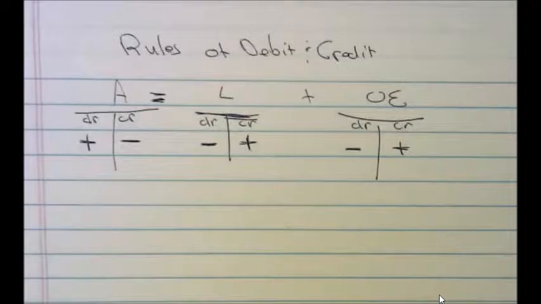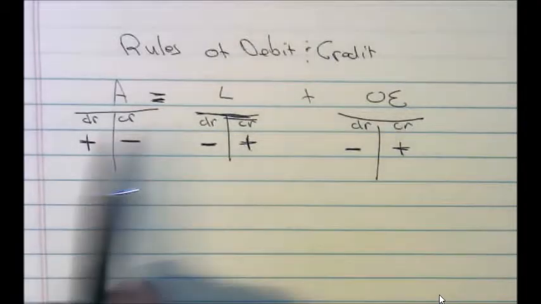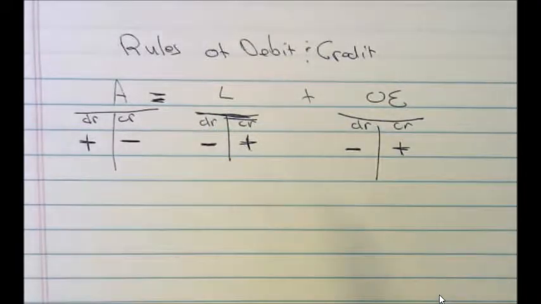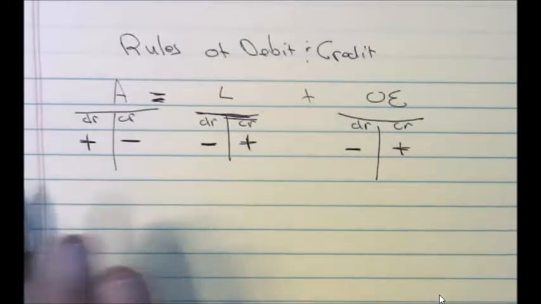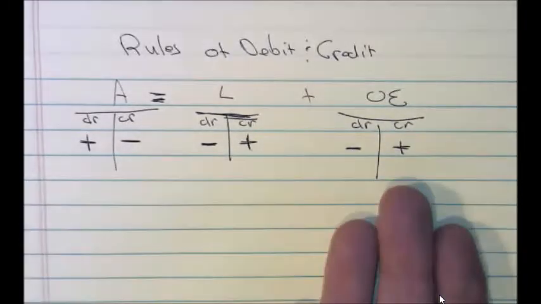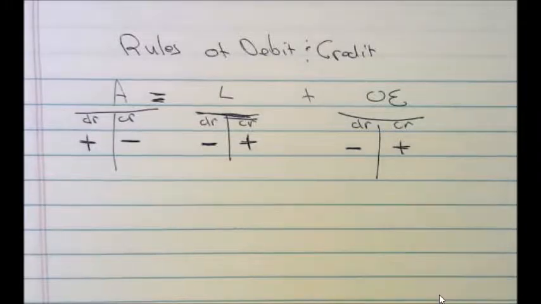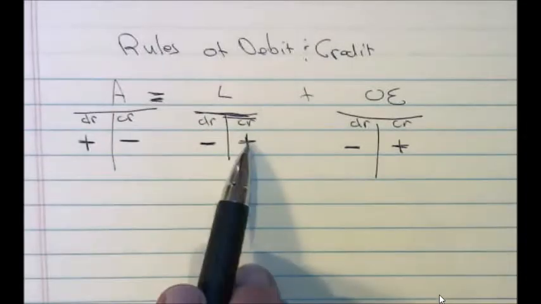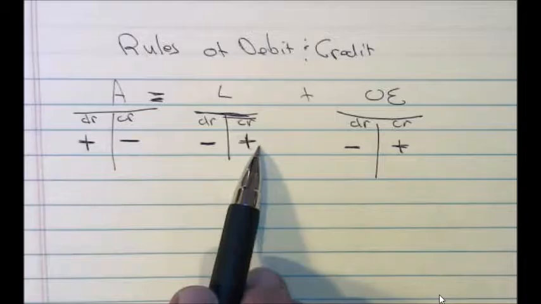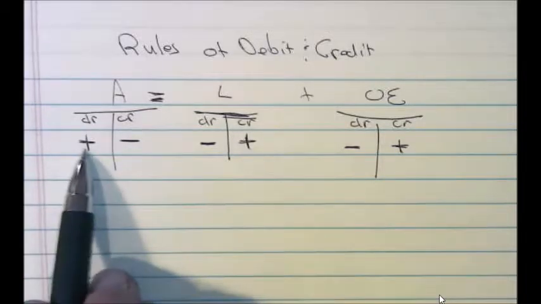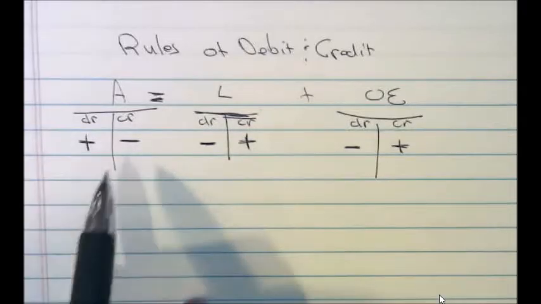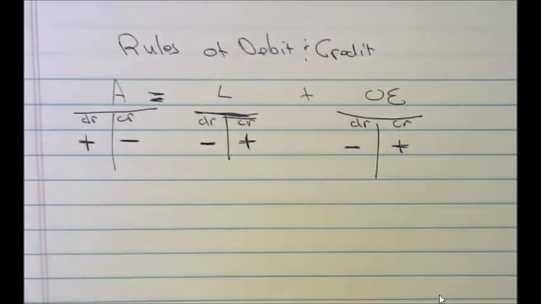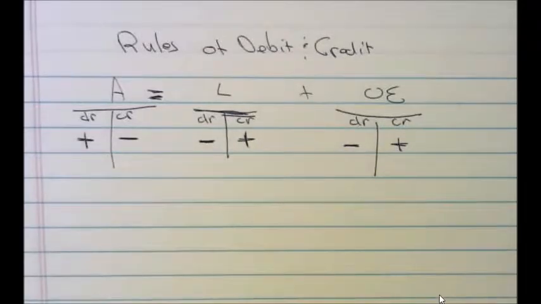So that's where we are so far. Assets equals liabilities plus owner's equity. Assets, we know, normal debit balance. As we come across the equal sign, we just flip everything over, right? We just mirror image it. So these are credit balance accounts, right? And this would be a debit balance account, right? Plus side says how I increase, minus side says how I decrease, right? So that's where we are so far, but we're not quite done yet, right?